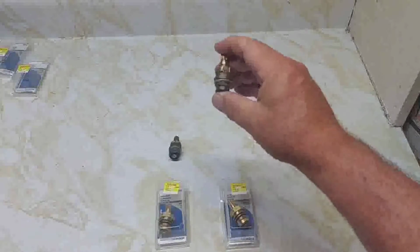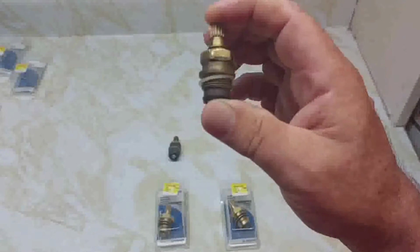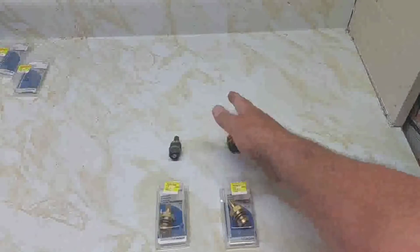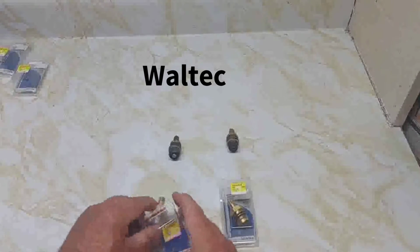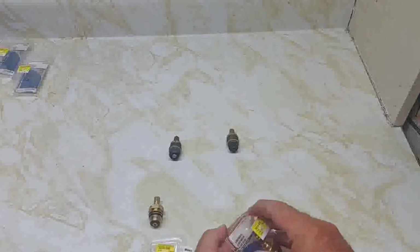So I went to the home hardware store and I brought them the old cartridges. They got to see what the old cartridge is to line it up. And it's a Waltec model. And the newer ones coming out to replace these ones, they have a little bit different design to them. It's a hot and a cold.